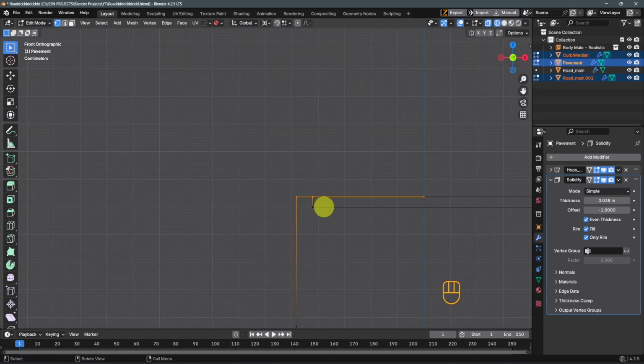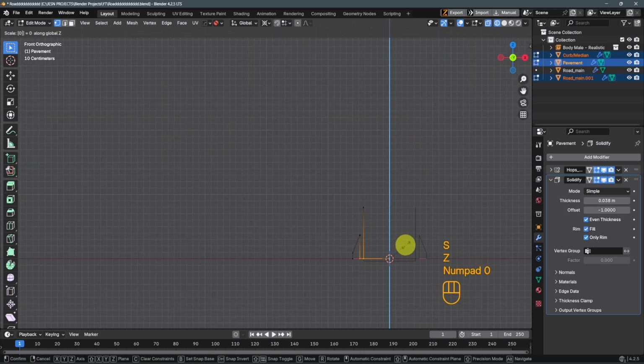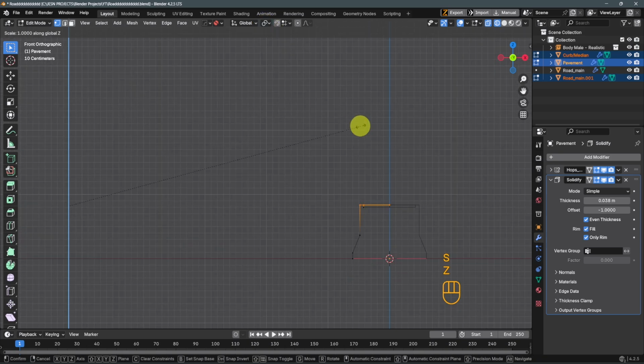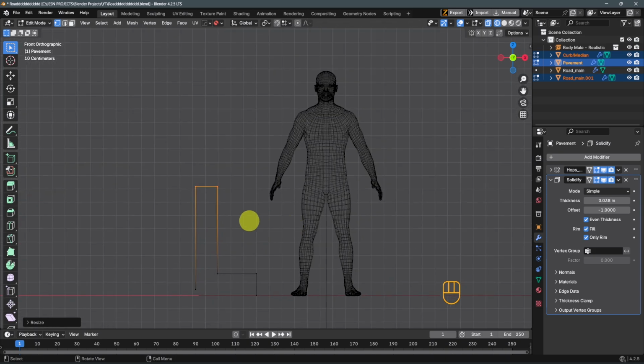Oh yeah, I did. So I don't want that selected, so I'm going to do S Z 0. Oh, remember I did my snapping to the cursor, so now I'm going to have something terrible, so I need to switch it back to median point. So now I can do S Z and 0, and it's all going to fit. So let's see, voila.